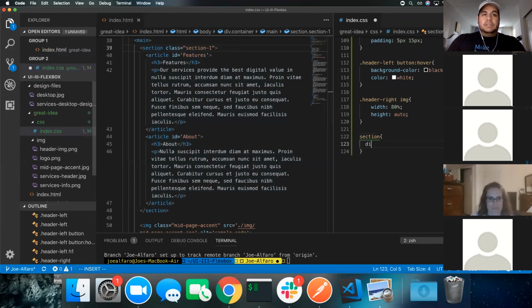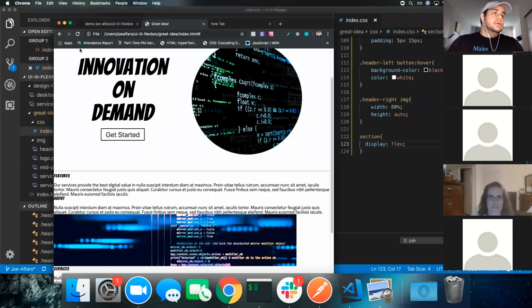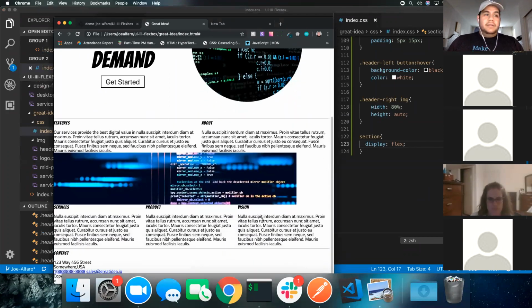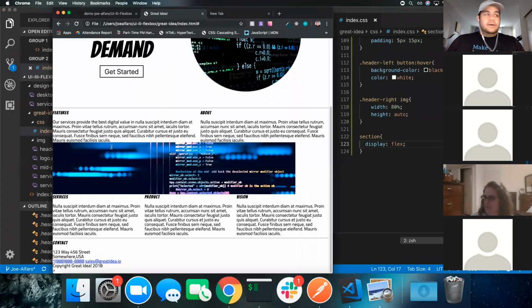And we'll put a display flex on all 3 of them simultaneously. Let's see how bad we messed our page up. 1, 2, 1, 2, 3. Dang, we just finished like 90% of the assignment right there. And look, in context inside of an article, and that article is technically display flexed. So that's awesome. That worked out great.